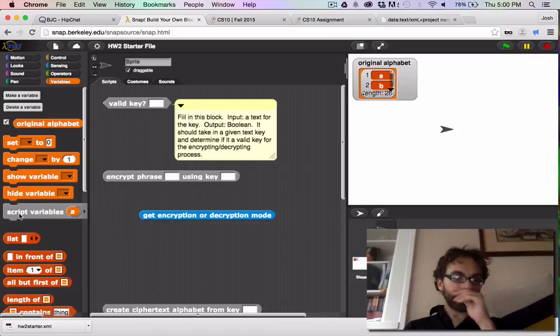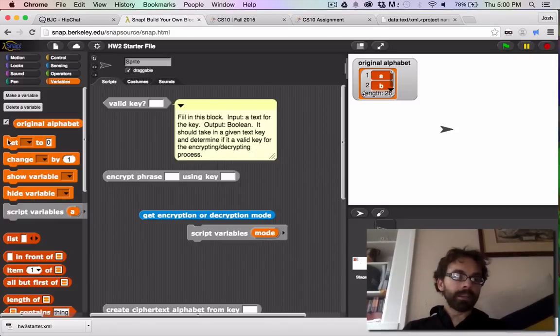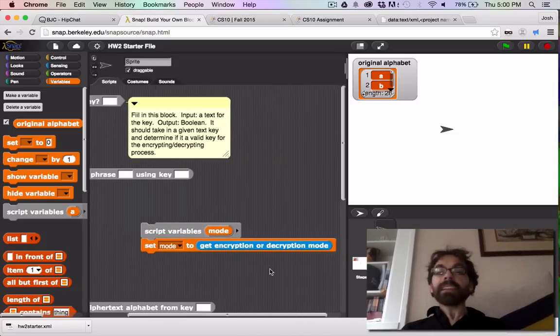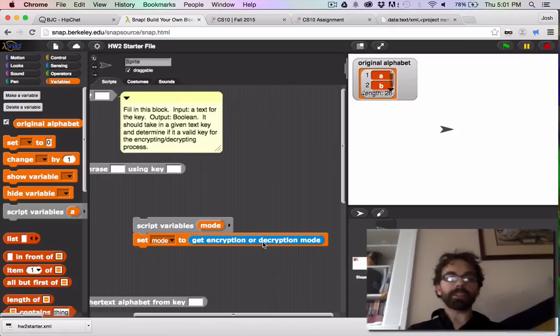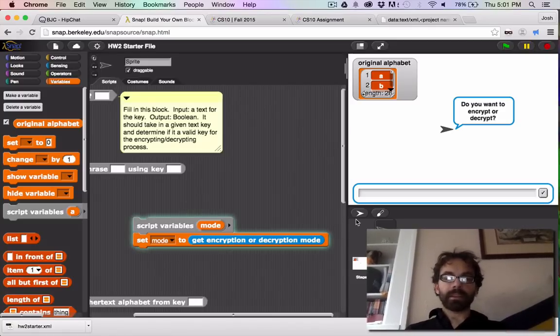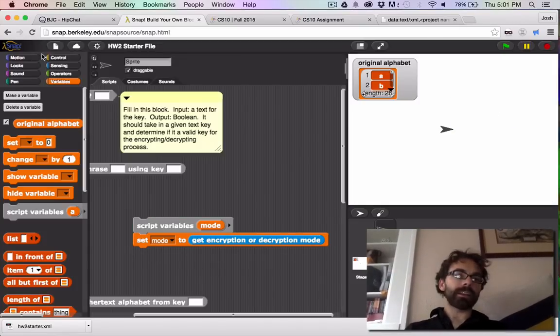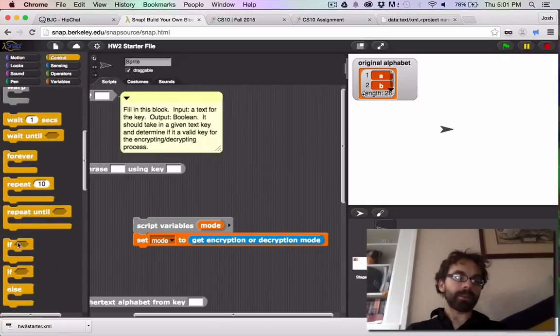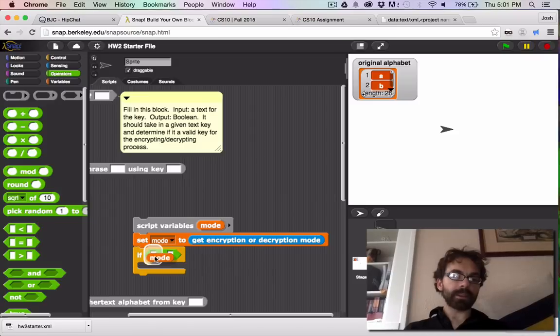A way my program can work is I could just set up, say, a script variable. So this is now my main program. Let's call it mode. And then I can set mode to this. Now, the nice thing is, whenever you try to set mode to this reporter, it actually has to come up with a return value. So it will actually run. And so if I run this thing, then I can type in stuff. Once I type encrypt, then it'll keep going. And so then I can use that variable and say things like, if mode equals E, then do one thing versus another, right?